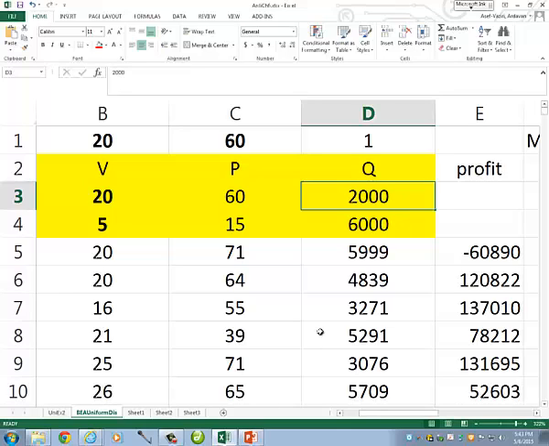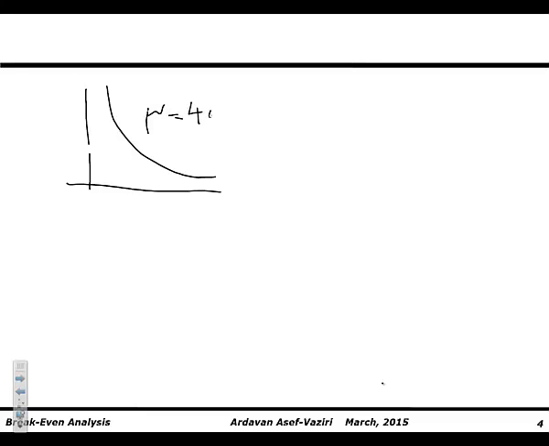exponential distribution. Let's see what is exponential distribution. Exponential distribution is a distribution like this. Probability of small values are high, probability of large values are low. Suppose in this situation mu, which is equal to standard deviation in exponential distribution, is equal to 4,000 units, but it has exponential distribution.